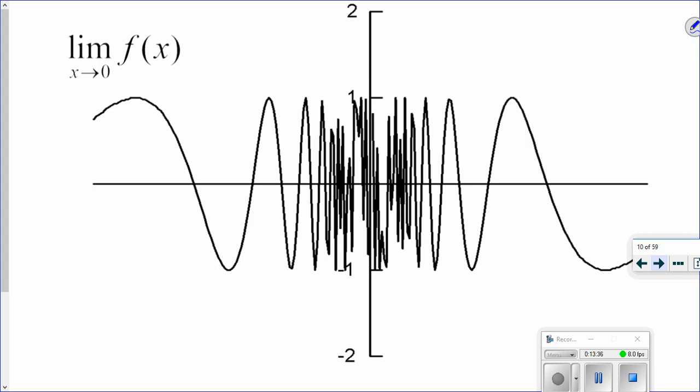All right. So now we look at this crazy function, and it's one of the few that does not exist. We say that it oscillates between y values, so it's jumping from 1 to negative 1, from 1 to negative 1, from 1 to negative 1. It jumps back and forth so quickly that these lines aren't even really here, but the calculator has no way of graphing it without connecting the dots. So anytime you see this one, we say that this limit does not exist because it's jumping back and forth so quickly.